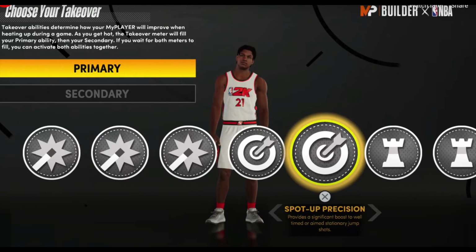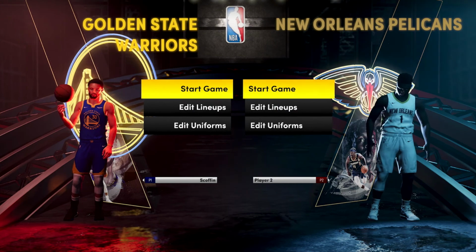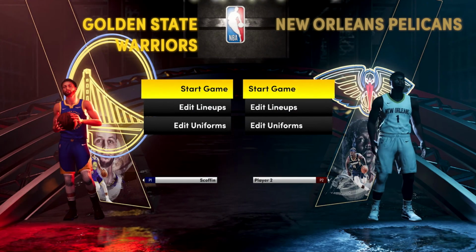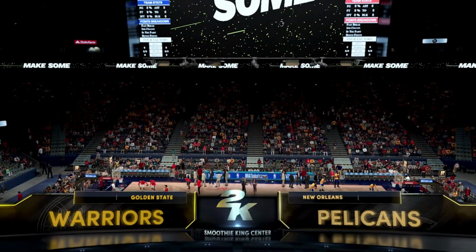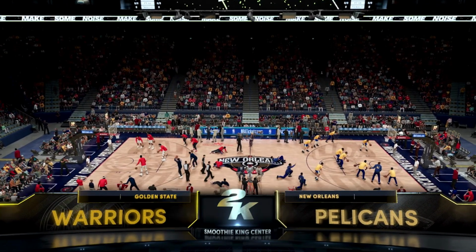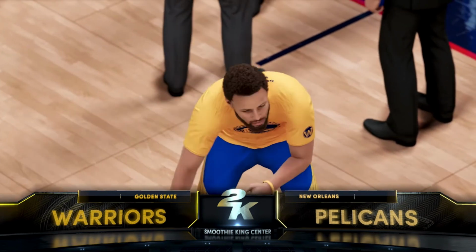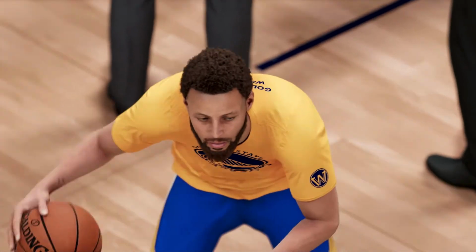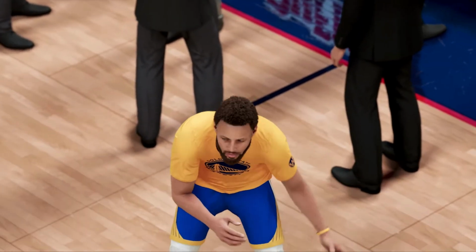And this is what the screen is going to look like when you're building your player and you get to choose your takeover. You choose a primary and you choose a secondary. Pretty simple. I am so excited for these new consoles. They come out in 2 weeks. I cannot wait. Look how fast these loading times are. Look, he just hit start game and they're already in. No loading screen at all. They're already right in. I am so excited. But anyway, as for takeovers, I think I'm going to go with the Limitless Range and probably the Spotted Precision as my secondary, but definitely the Limitless for my primary.